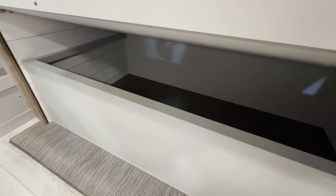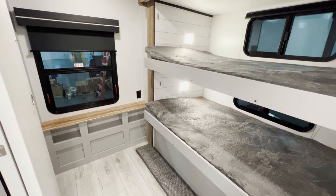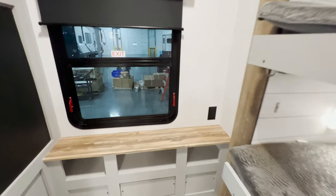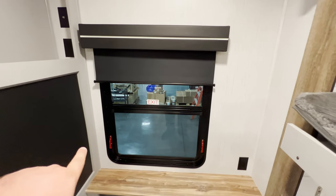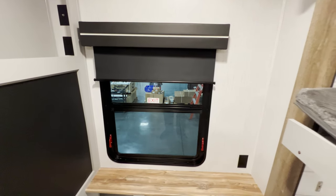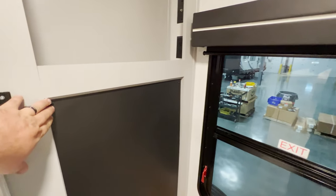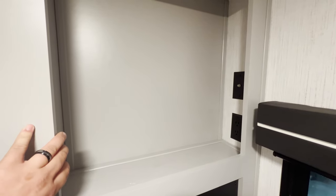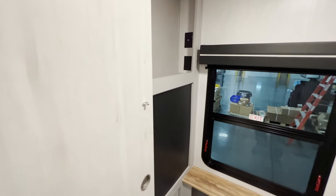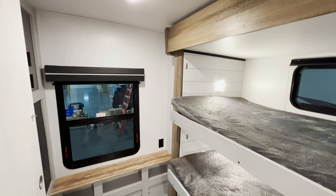Both bunks also lift up — the bottom one lifts to some pretty good storage where you can store stowaway items, linens, blankets, or totes with camping equipment. Right back here you get some cubbies, an outlet, and an emergency exit that opens up for a good breeze. You also get a blackout shade, an access panel for your plumbing, and a place to hook up a TV with cable and power outlets. All three lights in here are on a clicker.